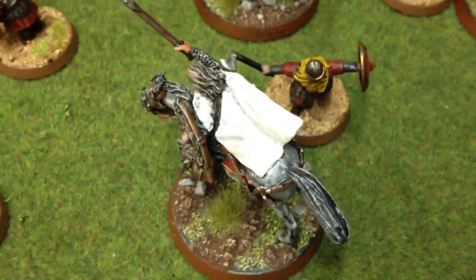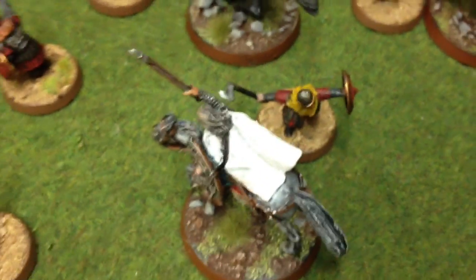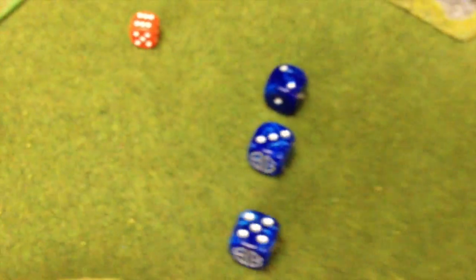Next up, we'll do the Son of Ale versus the normal dwarf warrior. You can shield or anything. Shield, yeah. You shield our piercing strike. You get a 6, and we get a 5. So you win that, and we are knocked back.